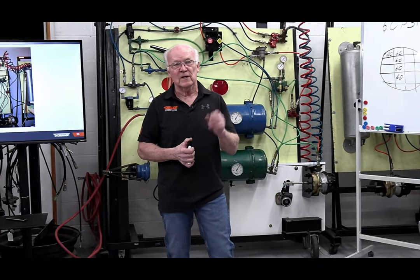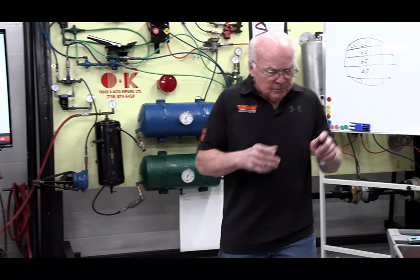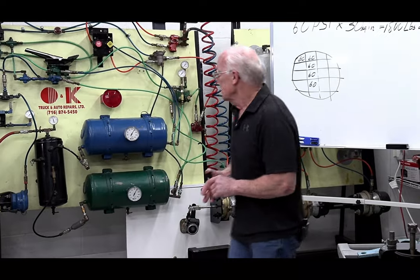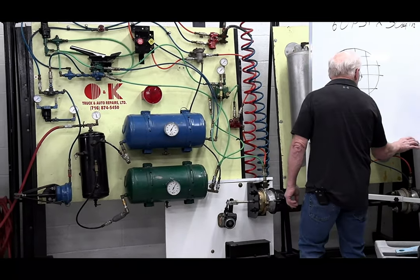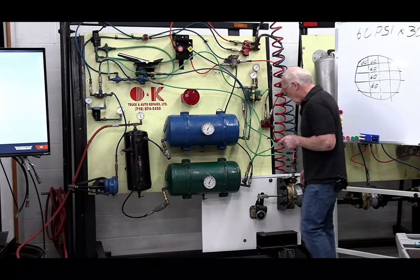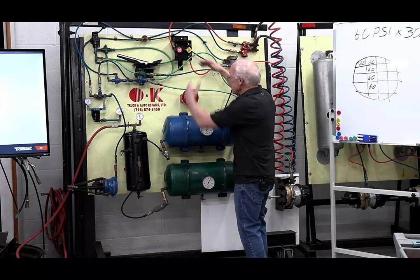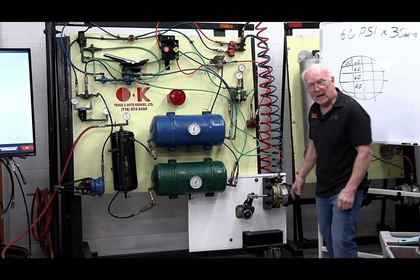Even though the shoes have not hit the drum yet. So I just wanted to make sure that everybody's aware of the relationship between brake adjustment and this. Now let me get back on the board here. So air, it's waiting here. Air is going to the back, and it would be the back.